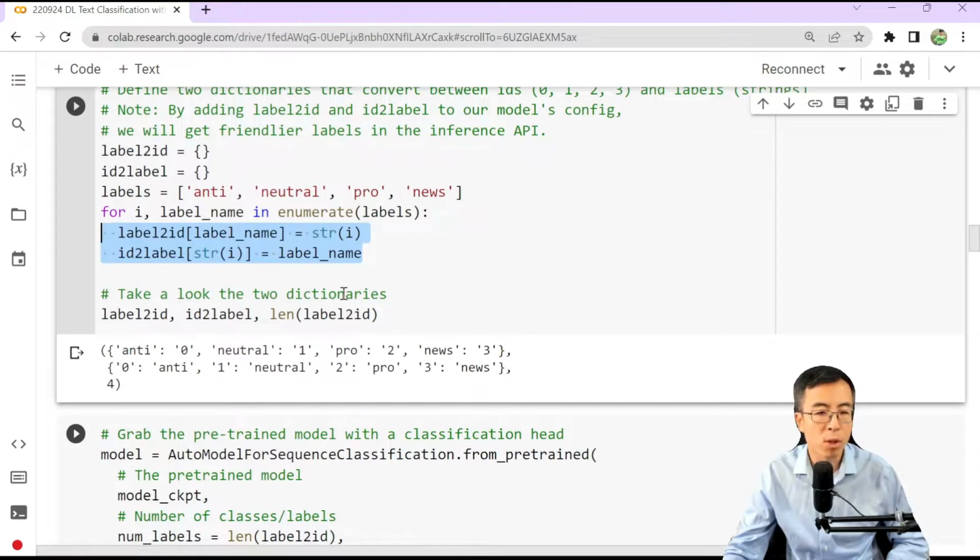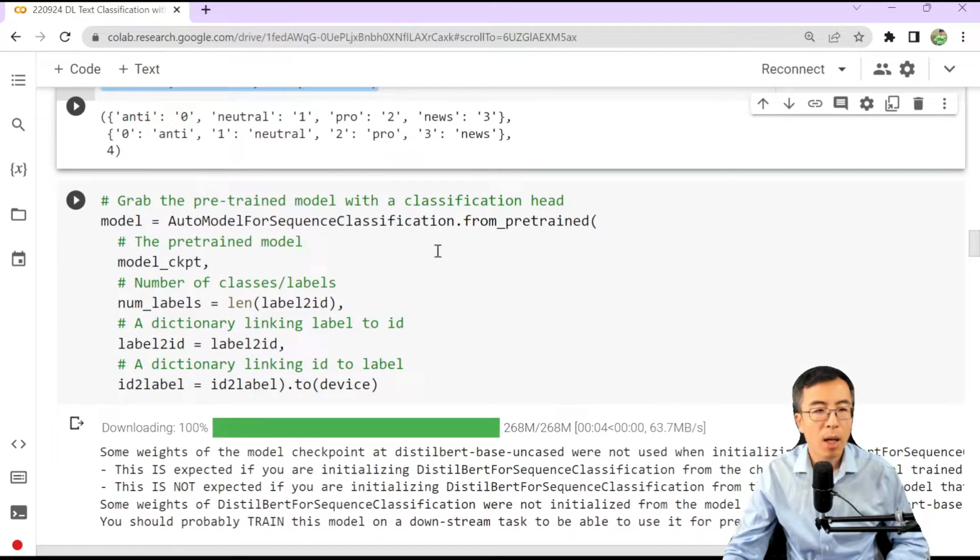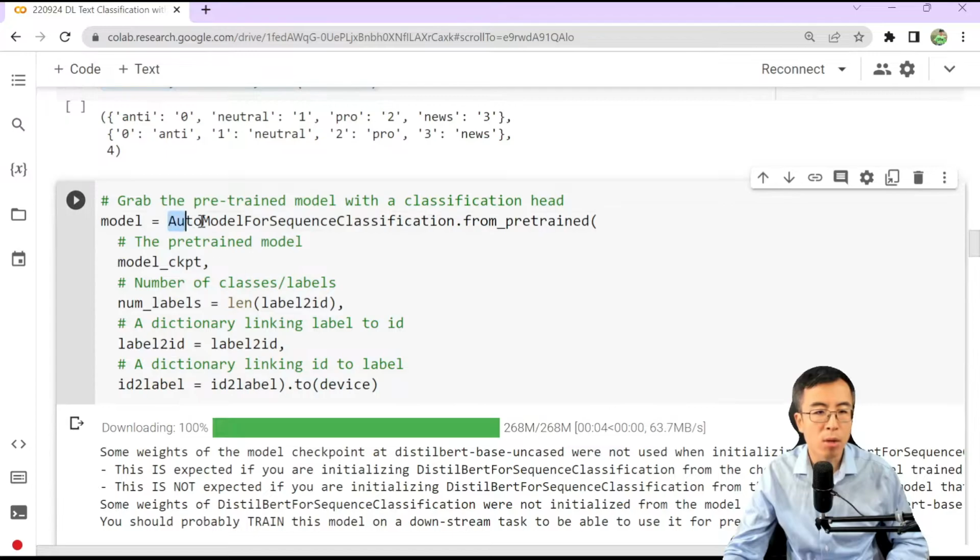We can take a look at these 2 dictionaries after their creation to make sure they are correctly specified. And now we can grab the pre-trained model with a classification head by specifying AutoModelForSequenceClassification from_pretrained.